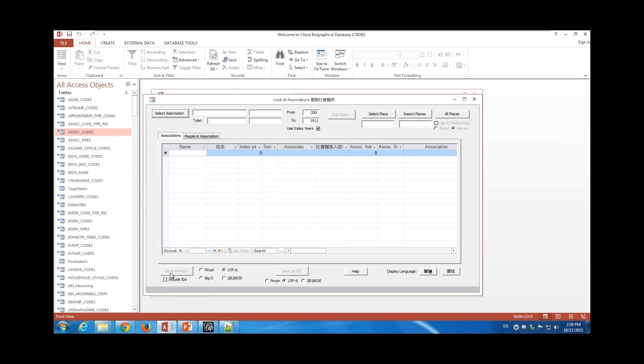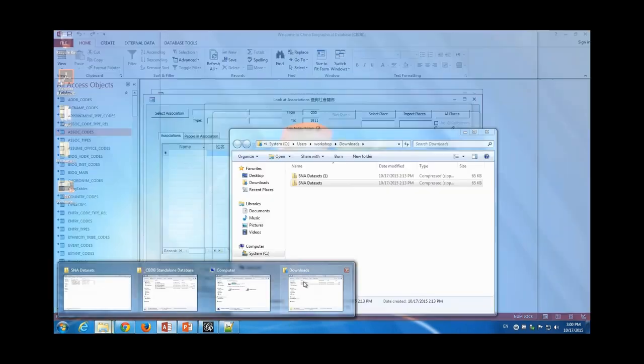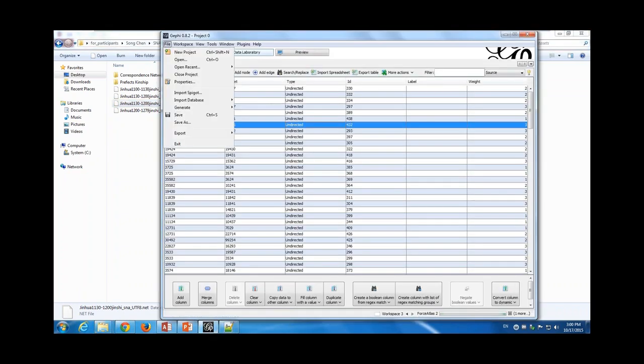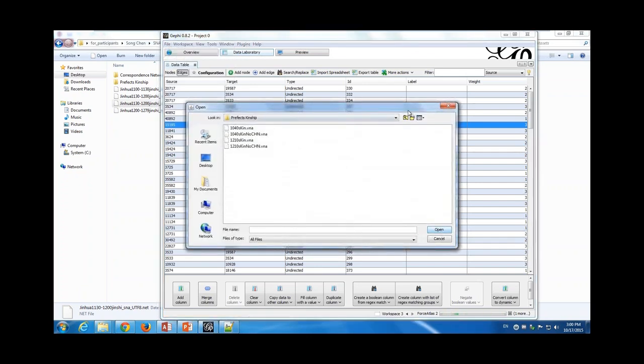And here is the file that Michael generated, right? Based on the Jinshi in different time slices from Jinhua and their team relationship and the social connections. And it's called a .NET file. It's the Pajek data format, which Gephi also accepts. Now for example, I can click open, and I can click on this one, social, and I say open.